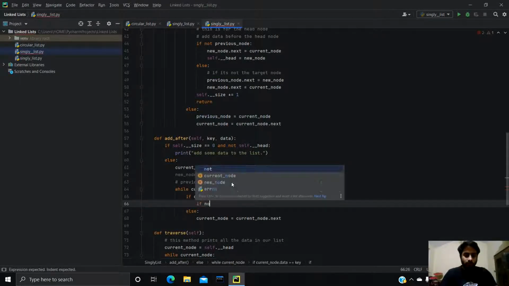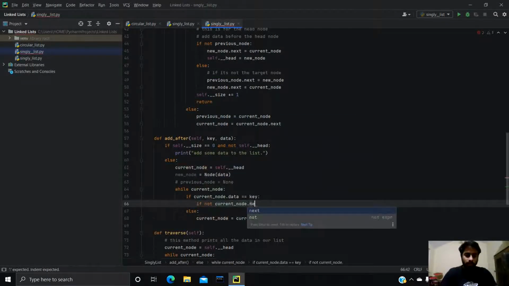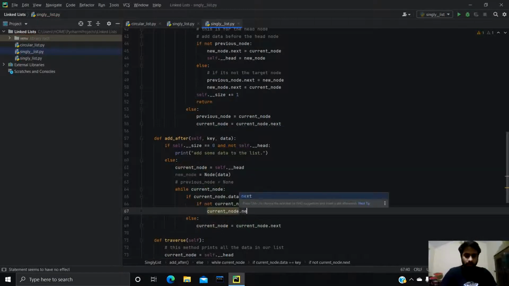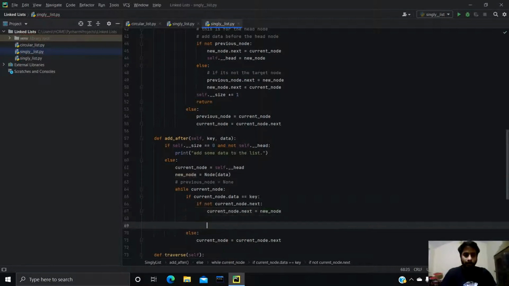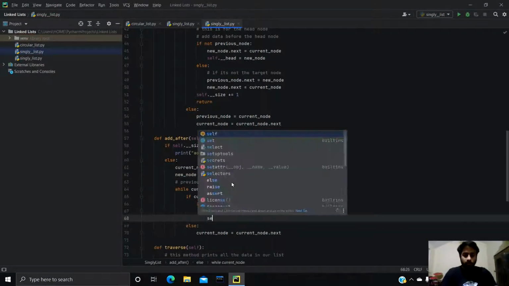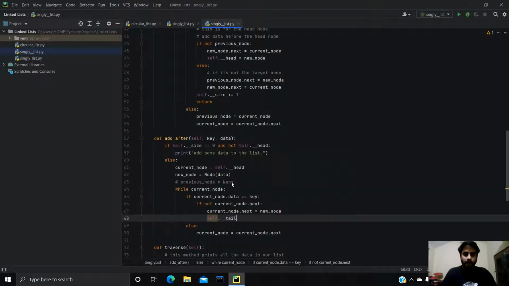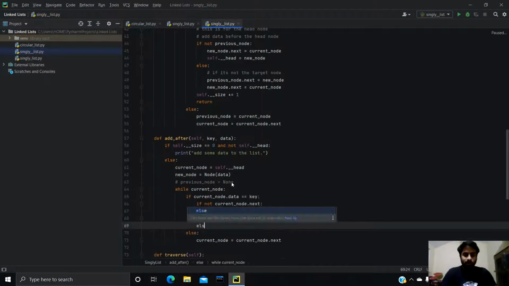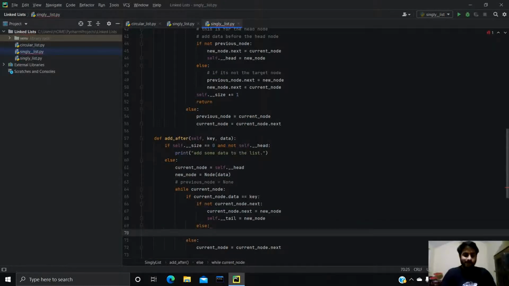If not current node dot next, then current node dot next equals to new node, and self dot tail is set to new node, else next node is equal to current node dot next.